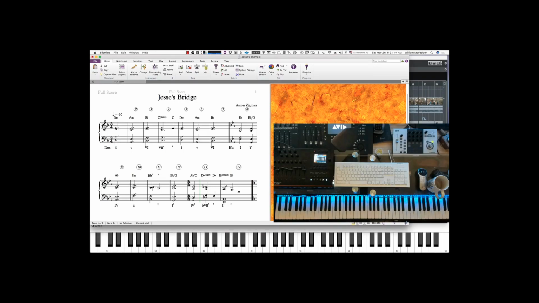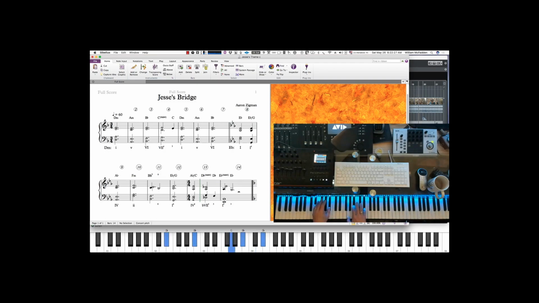Let's go over that chord sequence while we're looking at the actual music. Here we have the D minor, and then we went to the A minor, and then here we have the B flat, which is a 6th chord of the D minor scale, and then the C suspended, or the 4th, which is the 7th of the chord. And then we have a D minor again, back to the A minor, which is the 5, and then the 6 of the scale, and then we transition into E flat.